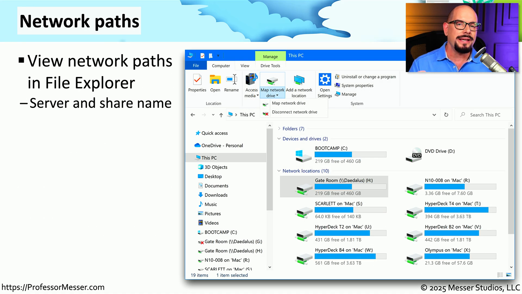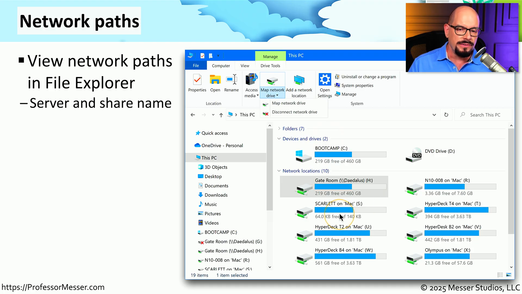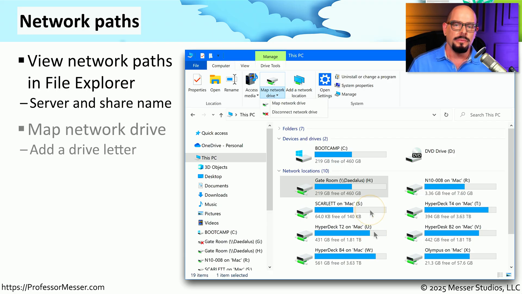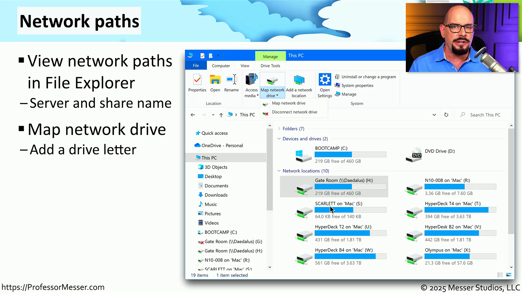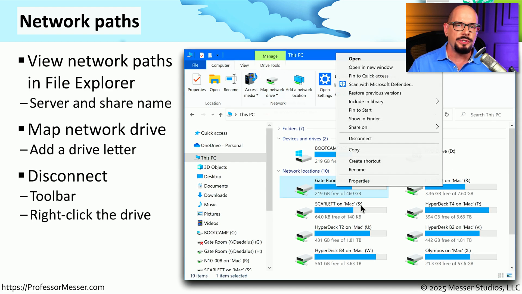You can connect to a network share from the File Explorer built into Windows. You simply need the name of the server and the name of the share on that server, and you can associate that with a local drive letter on your computer. We often refer to this as mapping a drive letter in your Windows configuration, so that instead of specifying the server name and share name every time, you can simply refer to it as drive S, drive U, drive H, or some other drive letter. Just as you can connect to a share, you can just as easily disconnect — if you right-click on any of these network shares, you have the option to disconnect from that share inside of File Explorer.